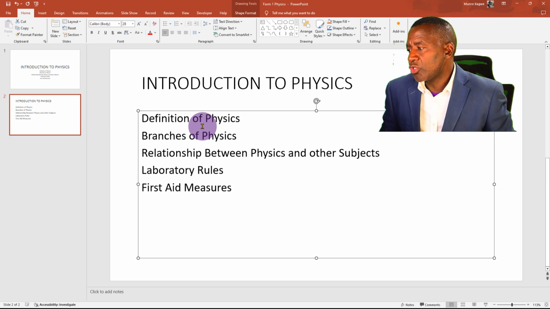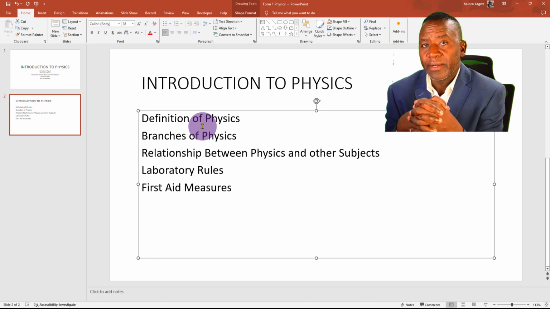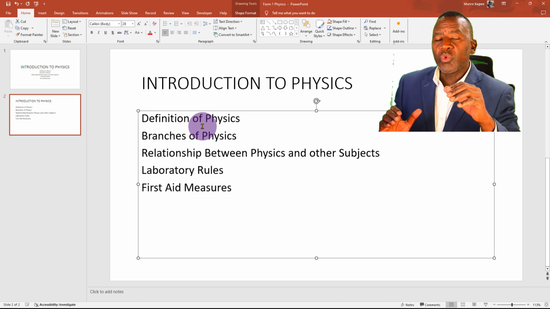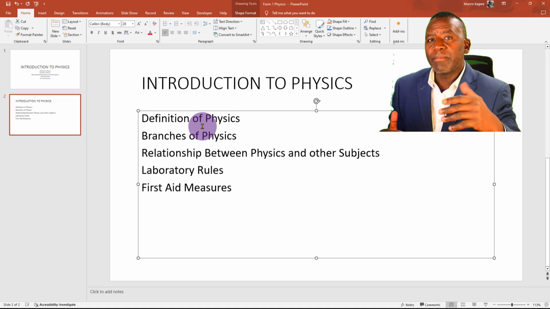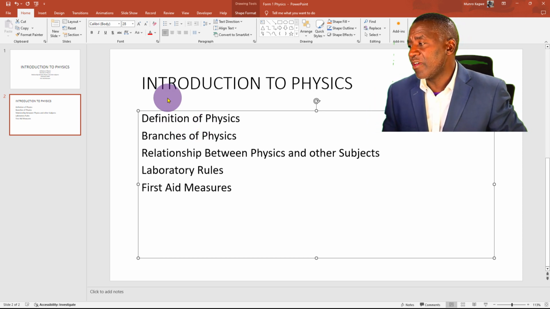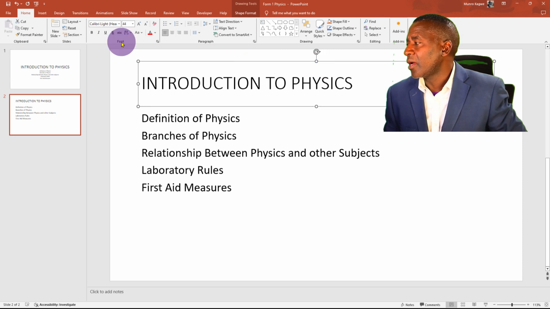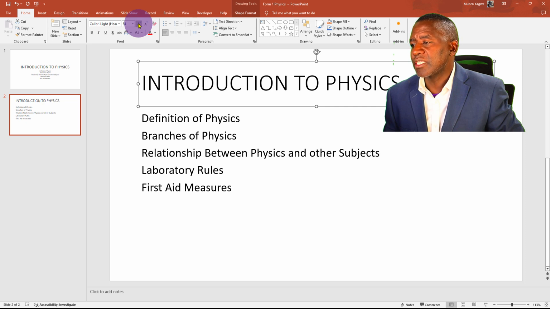Another thing that you can be able to do is you can change the font size of the text on the screen. Sometimes you find that students who are right at the back of the classroom are not able to see because you used small font. So you can go there and increase the font of the text that you have here. How do you do that? Just click anywhere in this title box. Click one of these dots over there, and then when you're in the home tab, you'll go to the font over here. There's this A with an arrow pointing upwards. It means increase the font, and you can see it is increasing.